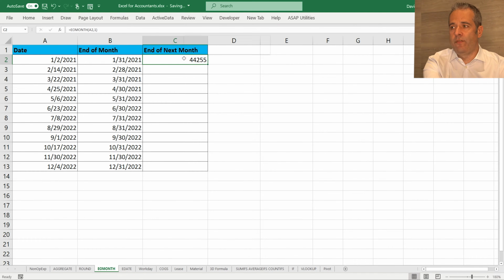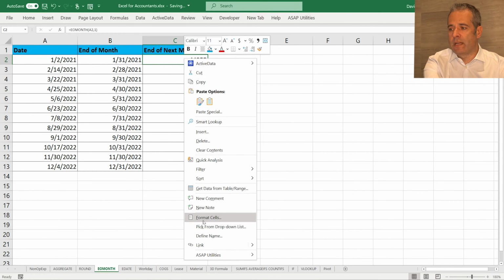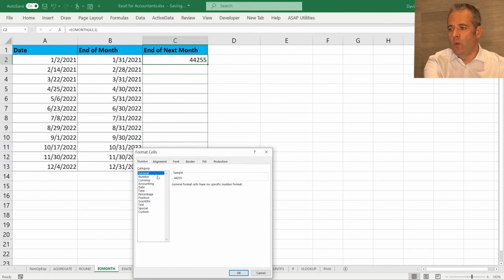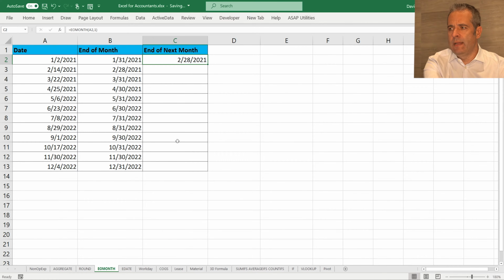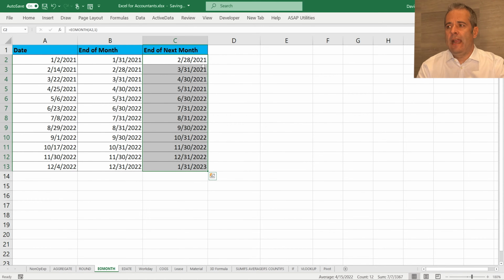We see that we need to format, so we go back to our format cells, we go back to date, we choose the short date and we drop it down. And you'll be able to see that that is now the end of the next month. You're going to see this as a very helpful tool with aging, and as I said, with payments that are due and with payments that are being received.